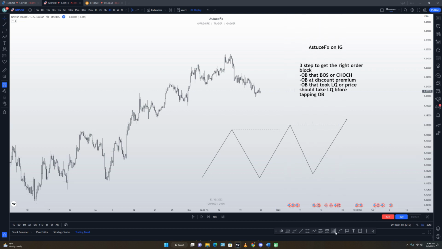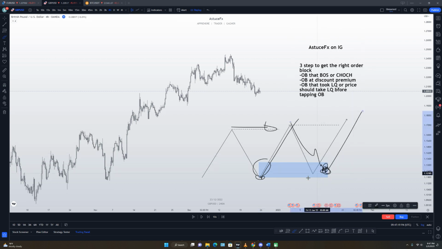So for me to be able to maybe take a buy, let's say there is a demand zone here that I want to buy from. If I want to buy from this demand zone, the first rule is, I want this order block to break structure. Like price from this buys and breaks this previous high. If price does this, then I know this order block is valid for me. So this order block broke structure. From breaking structure, I know that now price will have to give me a pullback to my demand zone or my order block, and I buy to the upside. And I can go to the chart right now and show you how it works.